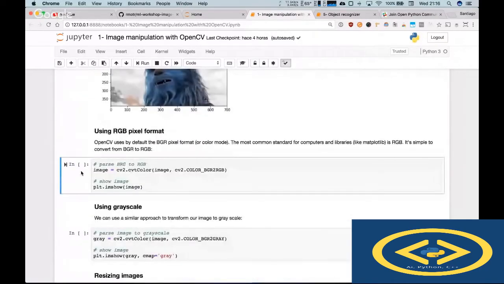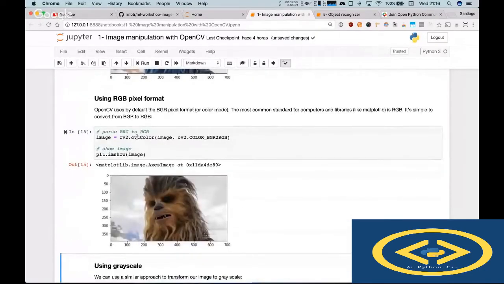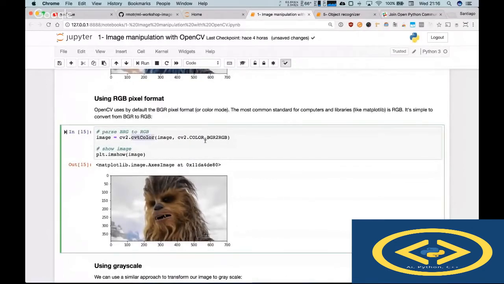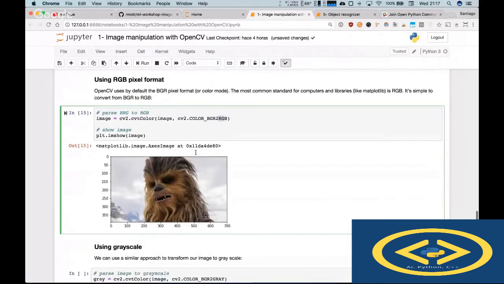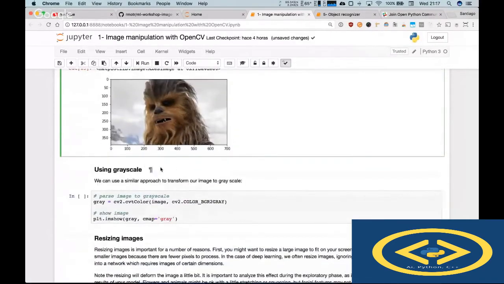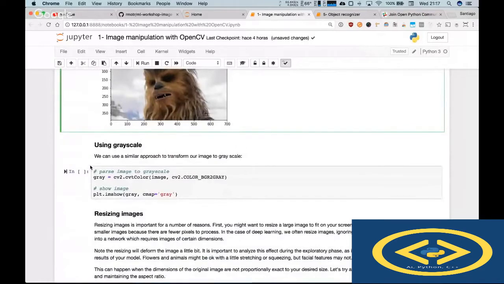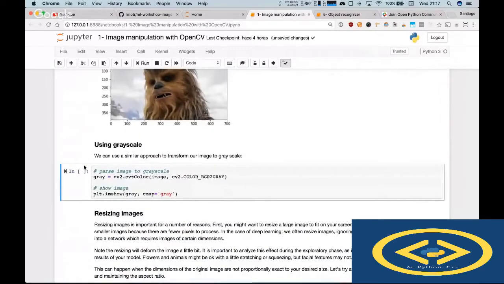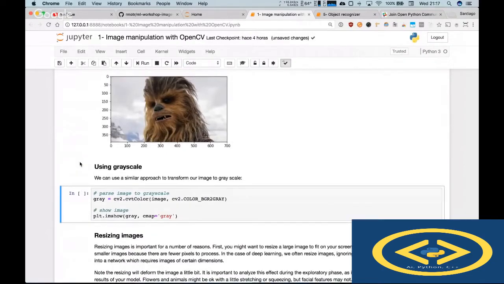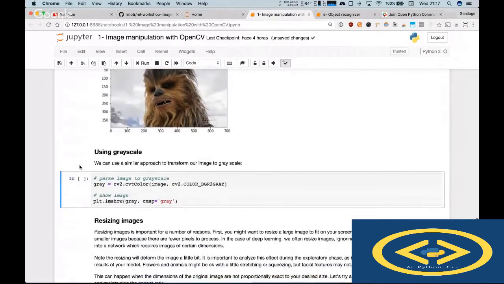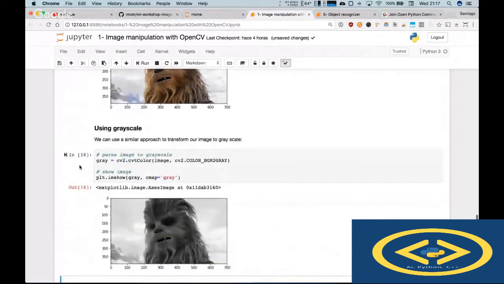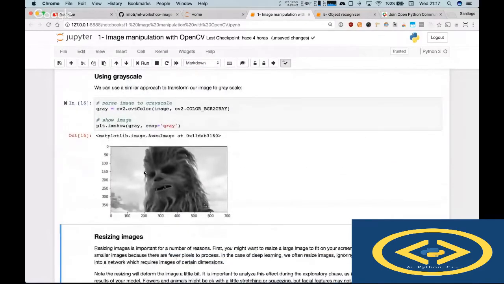It's pretty simple to change that, of course. You just need to transform the color of your image, and you can say BGR to RGB, period. You show the image, and it's done. If you need other types of transformations, and these might be common at some point, depending on the machine learning task and the pre-processing of the images you need. Sometimes with machine learning, color is not that important, so you can get rid of those components. It depends. In this case, you turn it into grayscale. It's extremely simple.